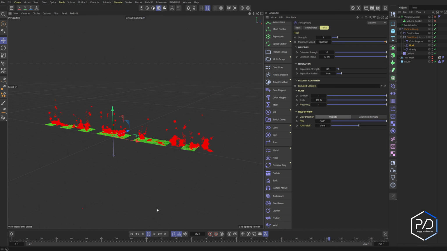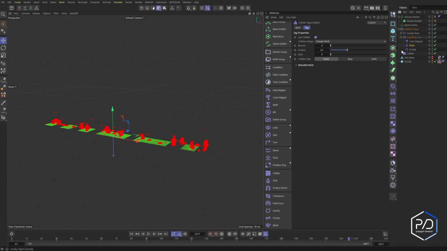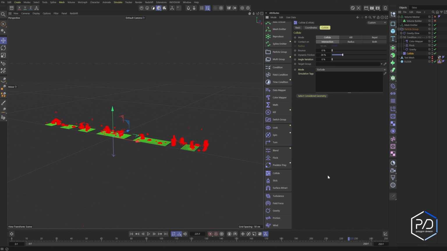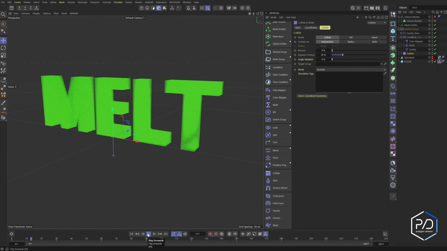And you'll notice the fluid bounces. So let's fix that. So I'm going to go to the floor collider and make sure the bounce is not selected. And also on the collider here, turn this down. We also want to have a little bit of friction. So I'll set it to something like 20 and you can leave everything default. And let's just check it one more time.